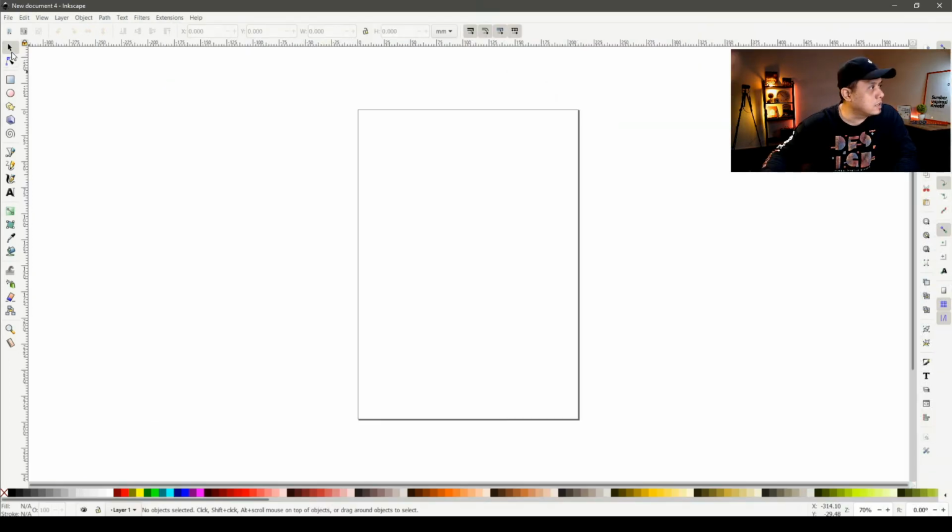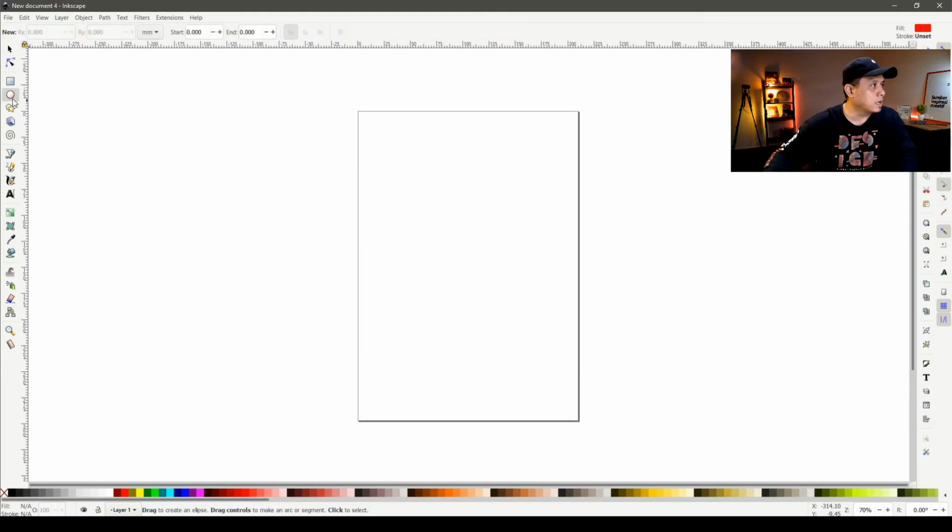Look at these tools at the sidebar. You can see this move tool, which is select and transform. This is path. This is shapes. Let's try one.